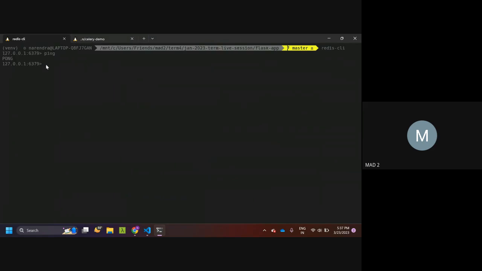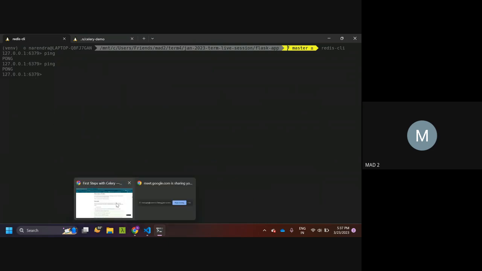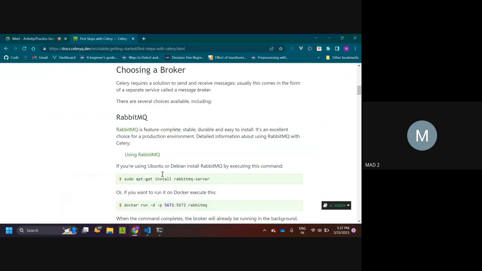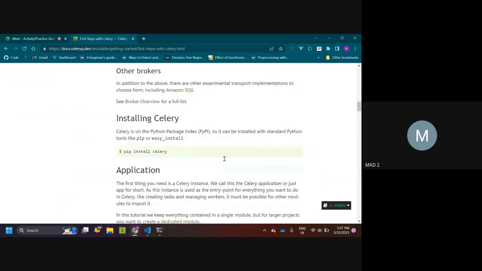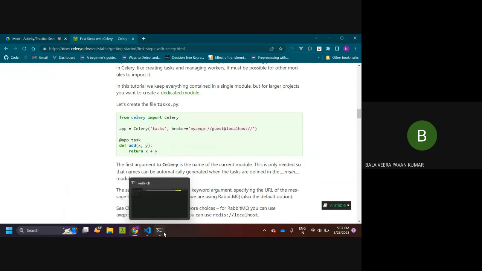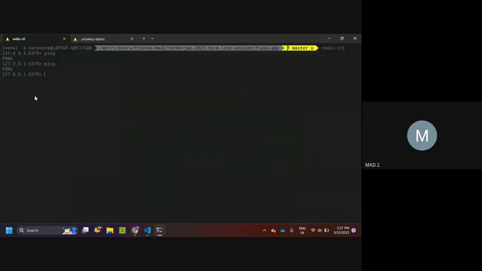Is it alive? So now let's see how you can create a Redis salary application. Sir, this 6379 is the port number for Redis in every lab? Yes, this is the port number for Redis.